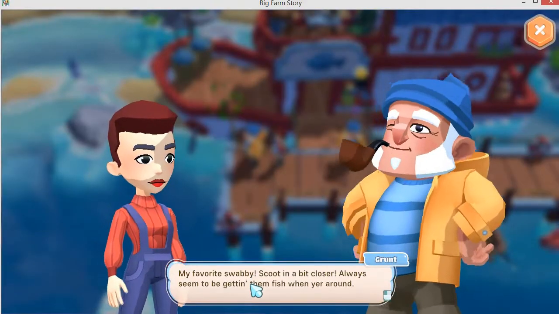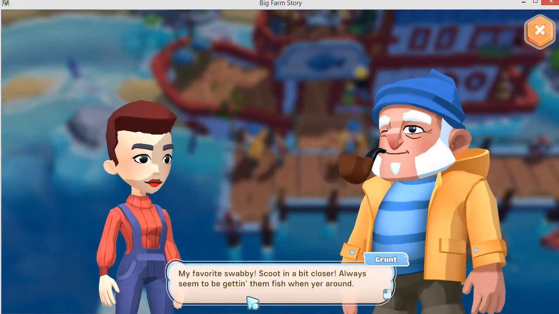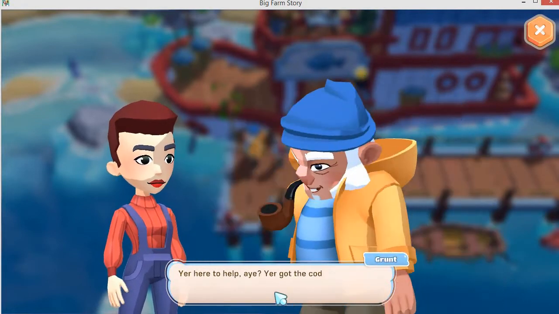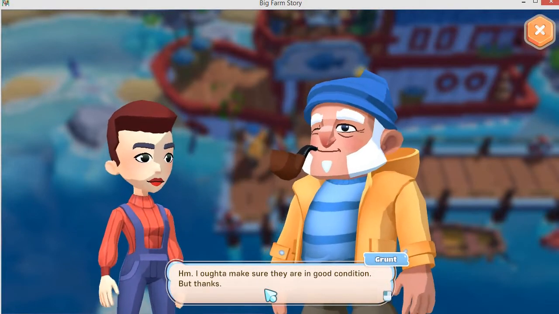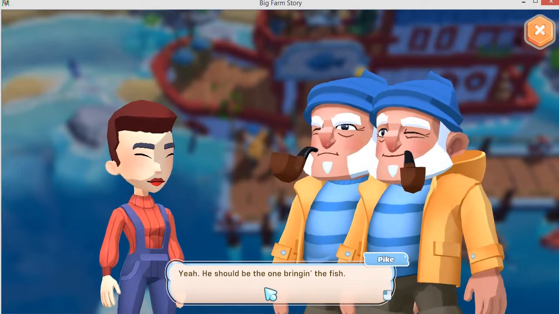Hello. My favorite swabby. Scoot a bit closer. Always seem to be getting them fish when you're around. Alright. You're here to help, you got the cod? Yes, you do. I ought to make sure they're in good condition, but thanks. Where's Nathan? Yeah, he should be the one bringing the fish.